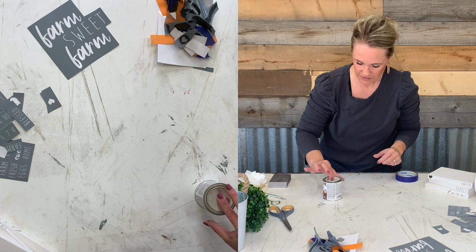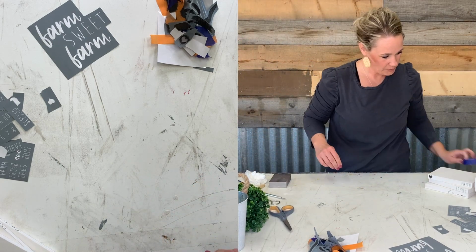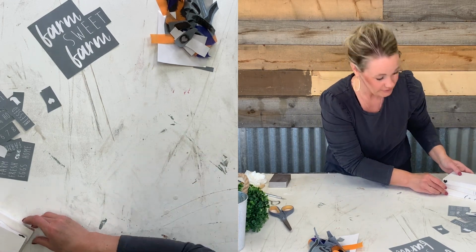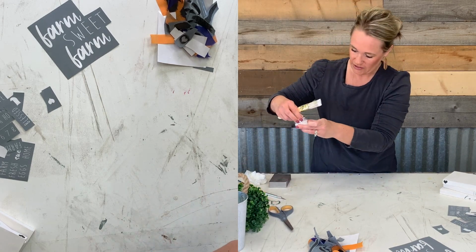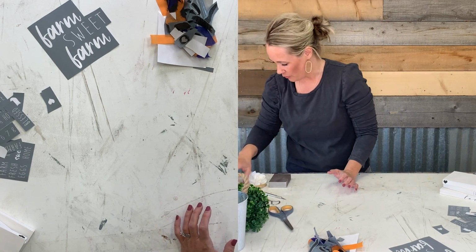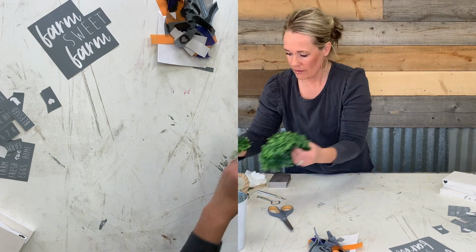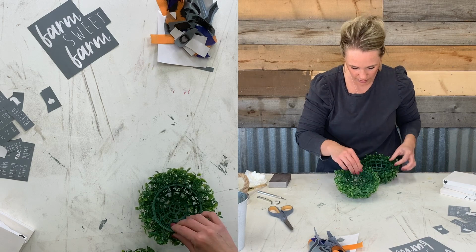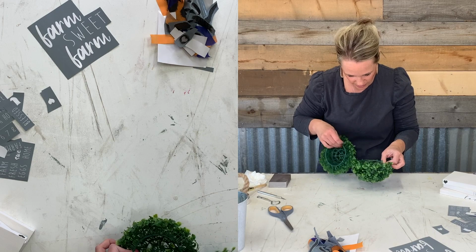Okay, those pieces are stained. That is all done. Let them set for a minute and dry. I like these little guys. They're turning out perfect. Okay, I'm going to close my paint just a little bit. I'll get back to it in a minute when I paint the rolling pin. And I'm going to put the boxwood together, which is just meeting together the two pieces.